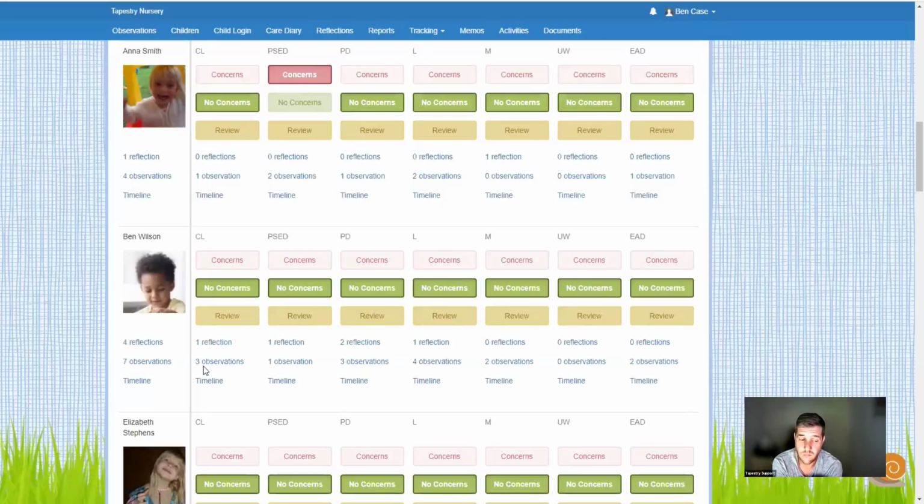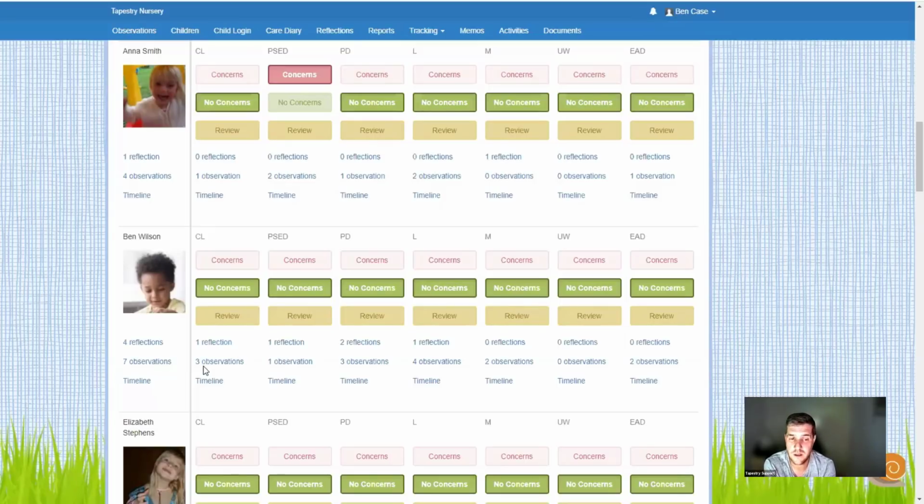First of all, Development Matters and Birth to 5 are not assessment documents. They are your provision guidance documents. So they are what guides your provision and helps you support the children's development. So assessing against them actually isn't going to work anymore. That's why you can't tick statements, because what statements would we put? We can't put statements from Development Matters because the document hasn't been created that way.